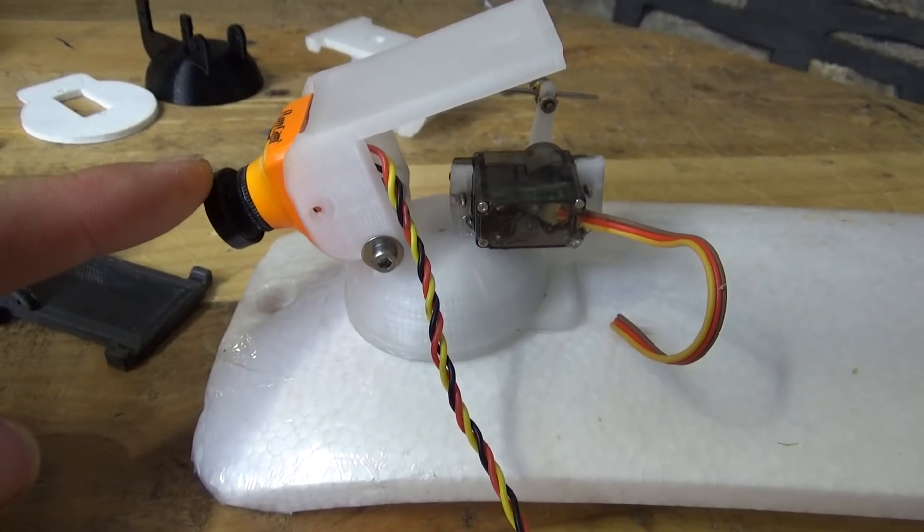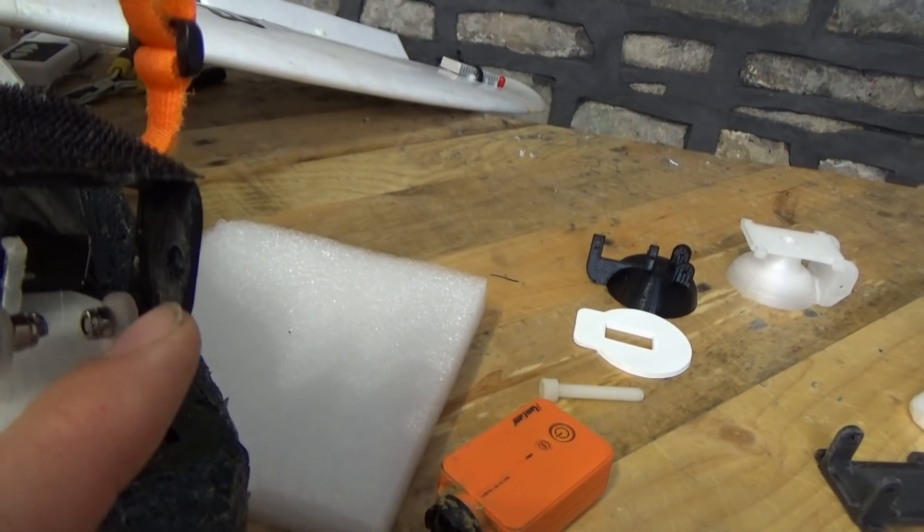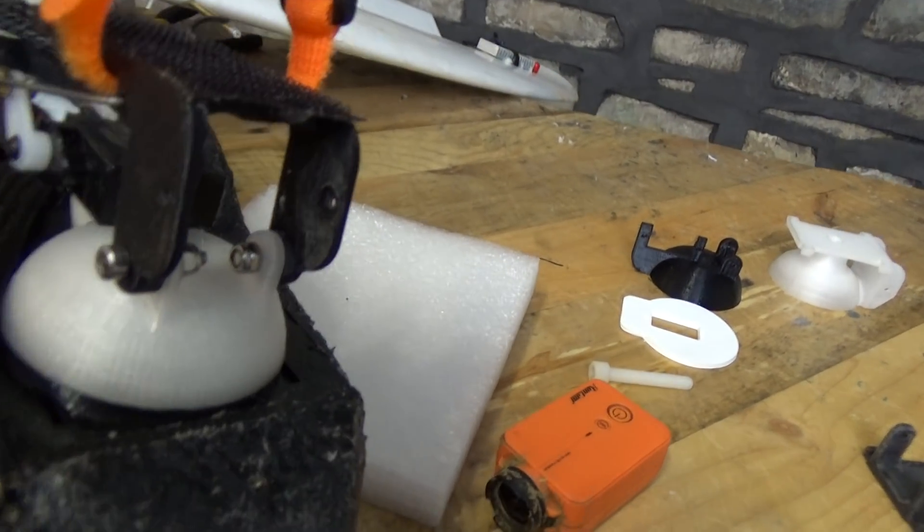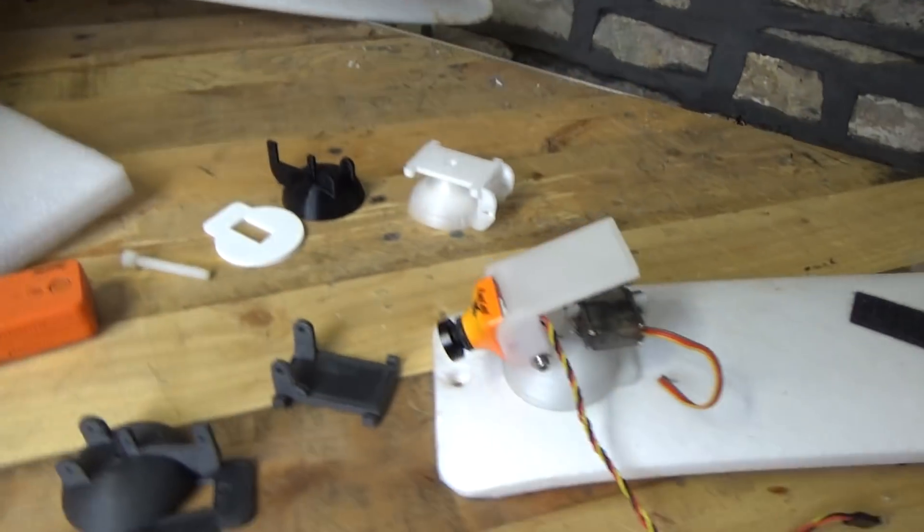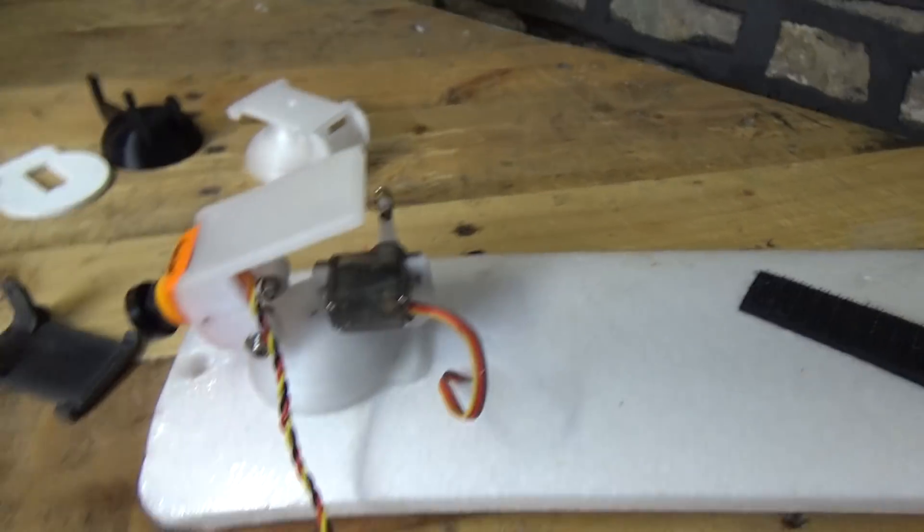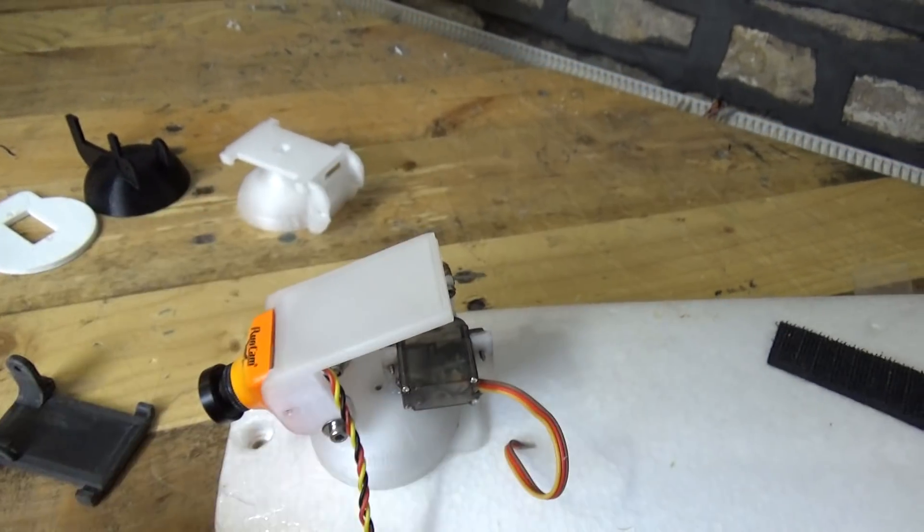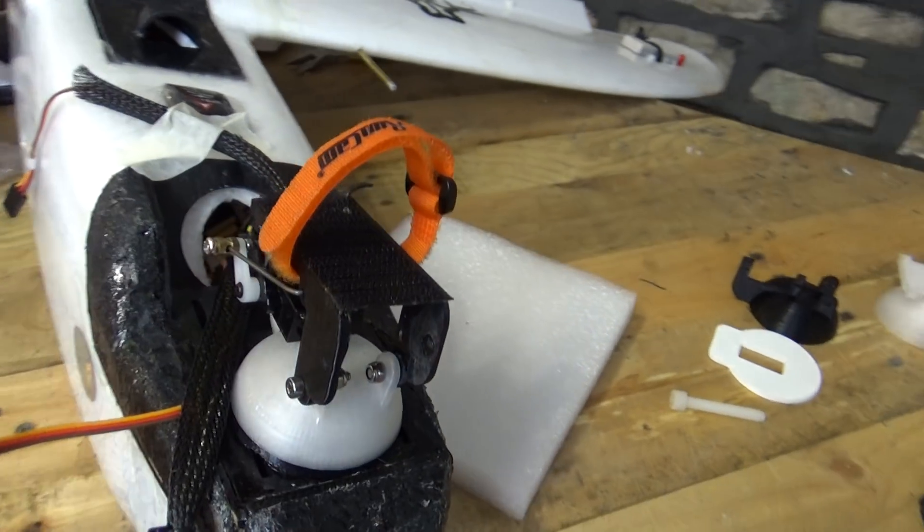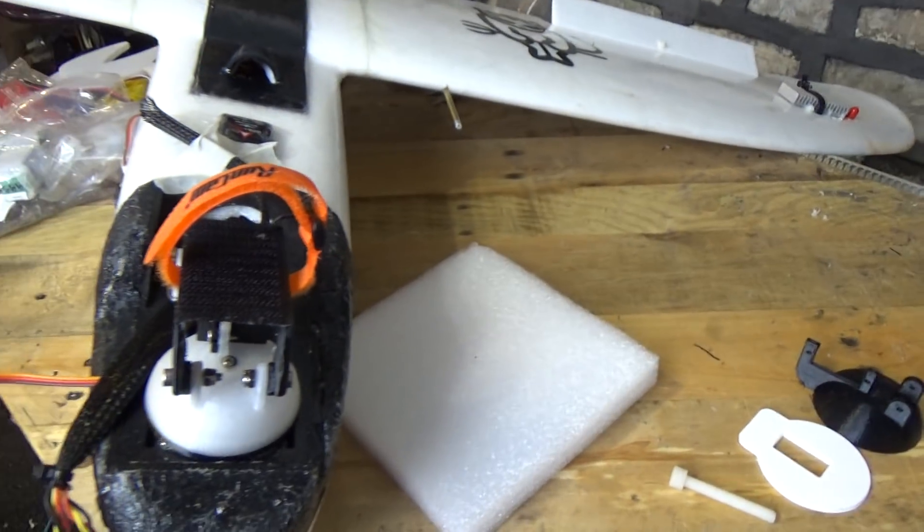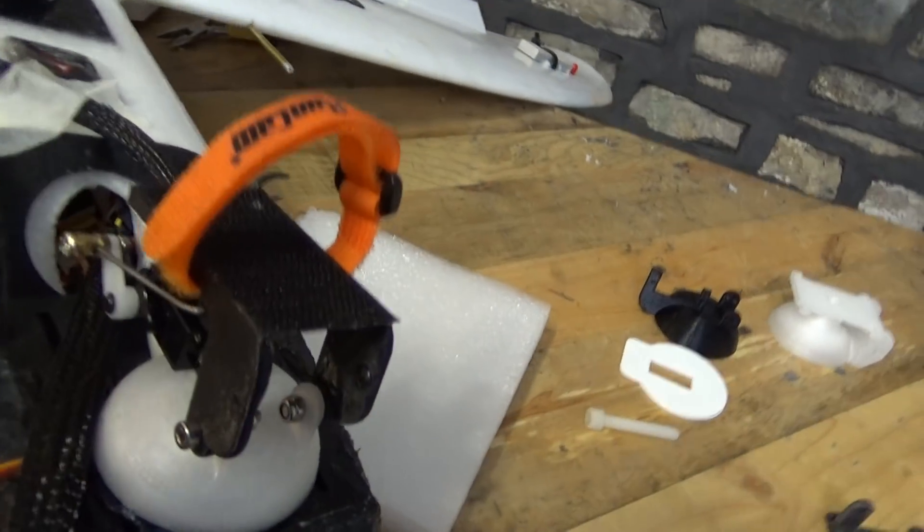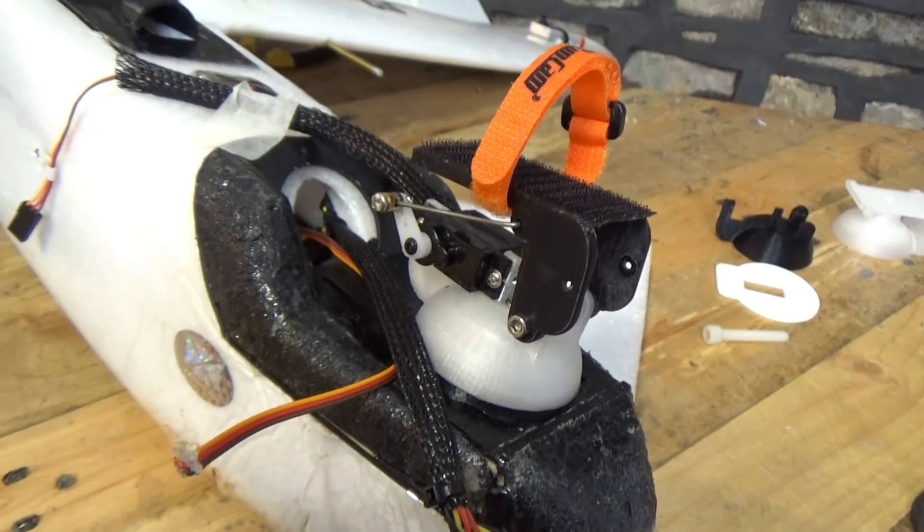It does work with the Runcam Swift cameras, just to give you a heads up. If you do use a Runcam Eagle, you'll need to sand slightly the inners just to get a Runcam Eagle to fit in there. And then you've got this top platform up here which you can then put a bit of Velcro on and fix your Runcam, or maybe a session on top. This is what I've done with my one on the Mini Talon, so you'll notice that I've glued in a Runcam Velcro strap, and that's worked out really well.